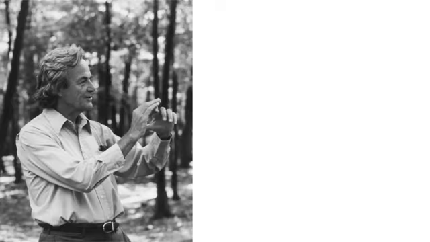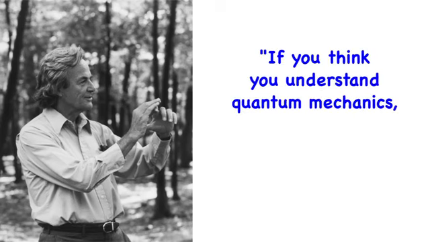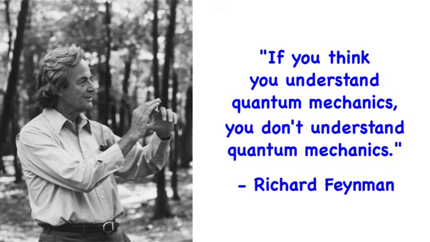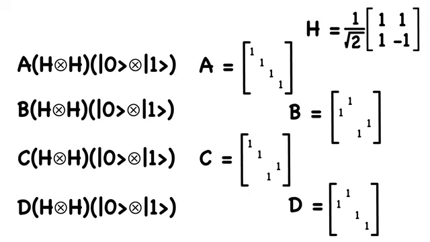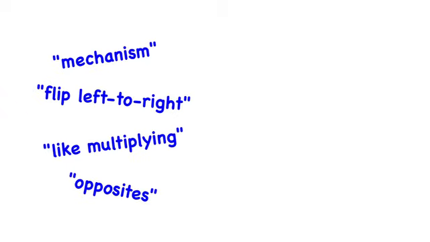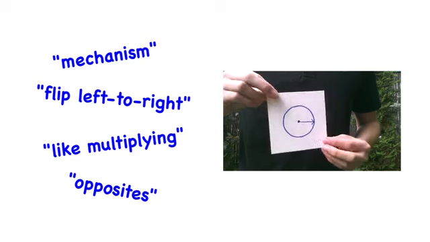And if this still doesn't make much sense, which it probably shouldn't, just remember, as Richard Feynman once said, if you think you understand quantum mechanics, you don't understand quantum mechanics. After all, the mathematics we are dealing with here involves transformations through four-dimensional vector spaces, so it's a little tricky to come up with good analogies. This terminology zoo and this flipping piece of card are honestly all I got.